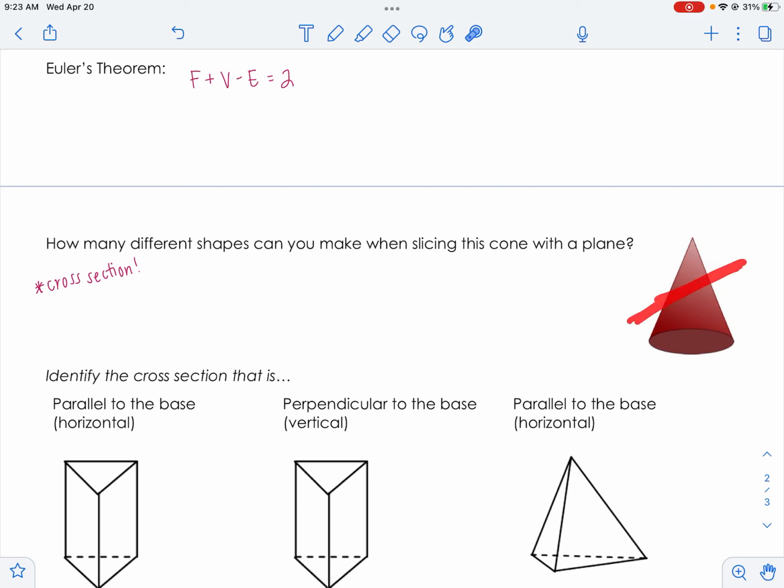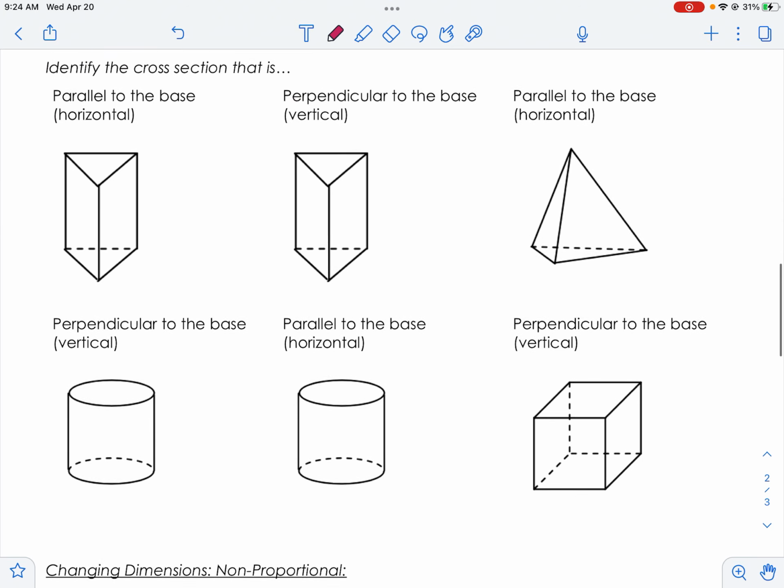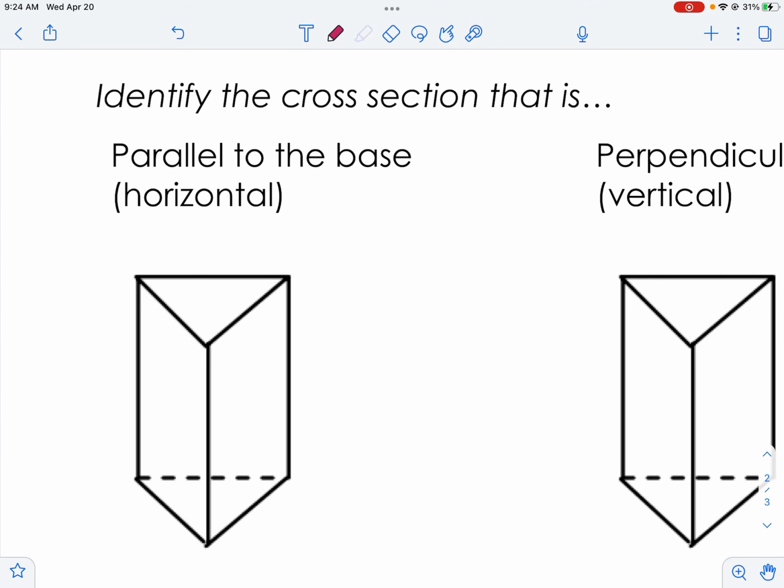So from that clip, if we go in at an angle, we saw it wasn't a circle, it was more of an oval. And then if we slice it this way right here, we'll get this kind of curved shape. So I could actually slice this cone 4 different ways and get 4 different shapes. Now, in a problem, they'll typically tell you how to slice it, and then you just have to determine the shape. So taking a look, we have some shapes here, and we're going to go ahead and cross-section, so slice them.